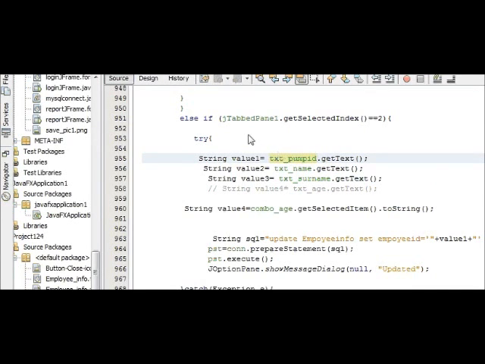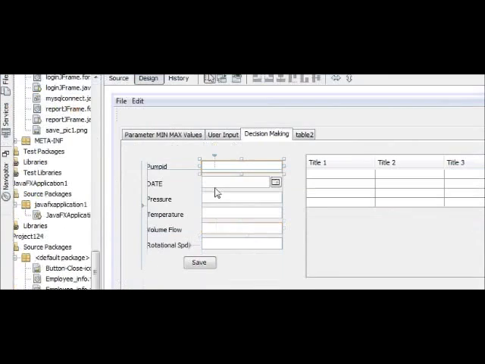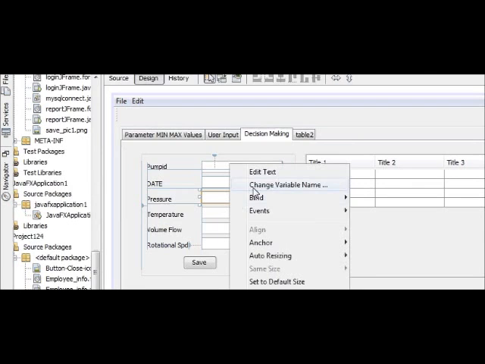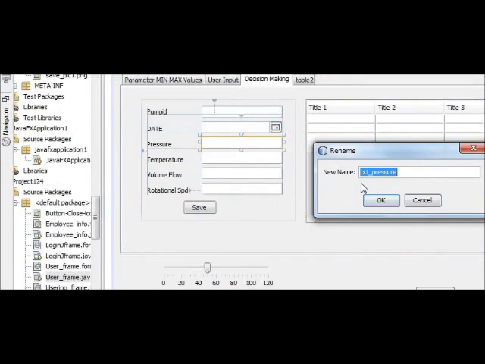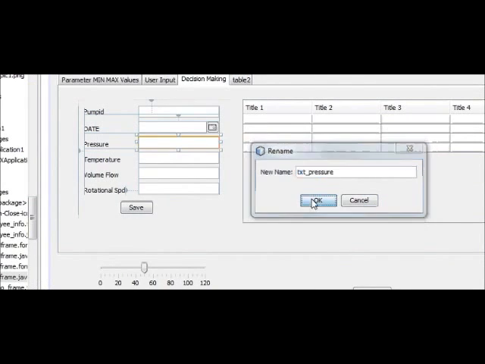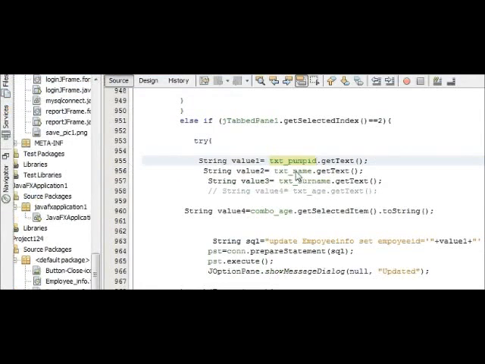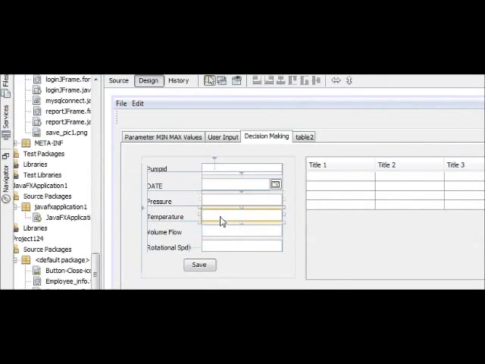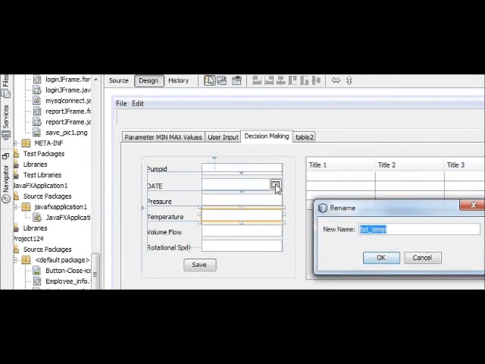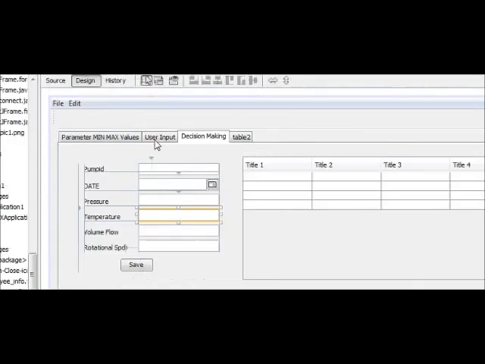For example, I want to change the values pump ID, pressure and temperature, so I will copy this text field name and paste it at the second position: pump ID, text pressure, and I want to change the temperature for example.